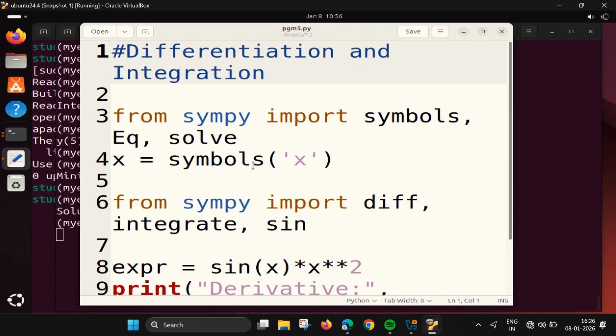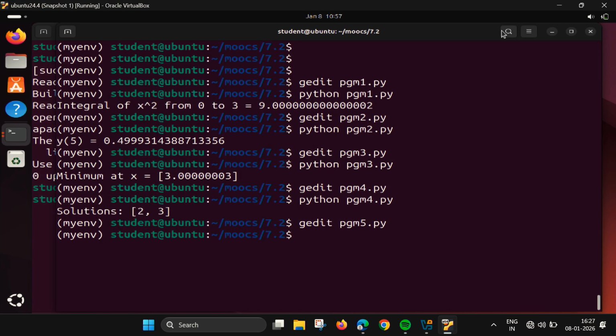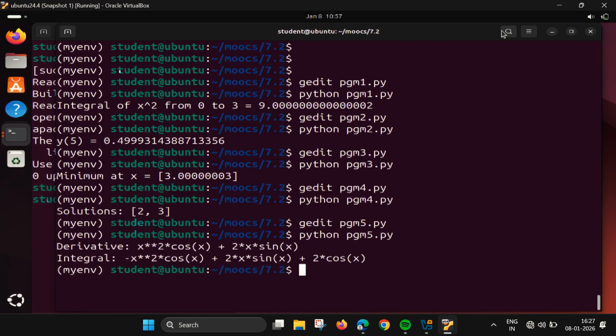Now let me demonstrate differentiation and integration. From SymPy we are importing the functions integrate and diff, and we are printing the derivative and integral as output. Now we got the derivative and integral output. Let me demonstrate some more examples.